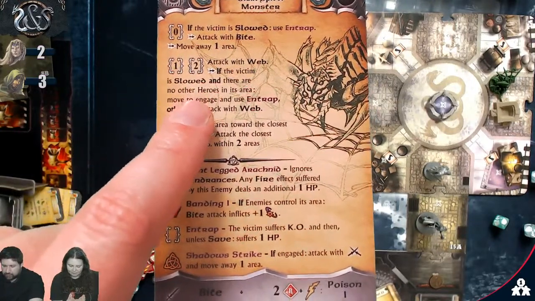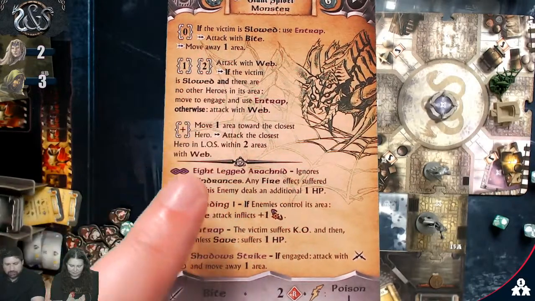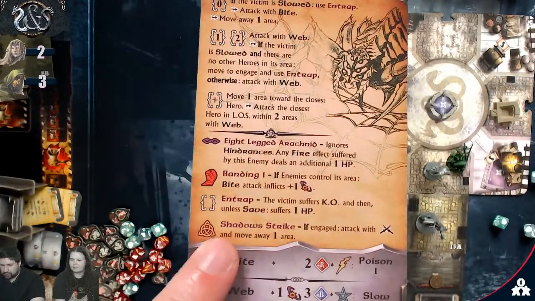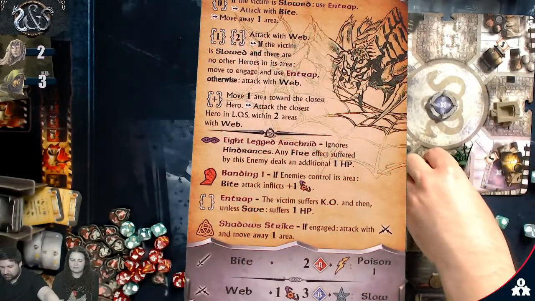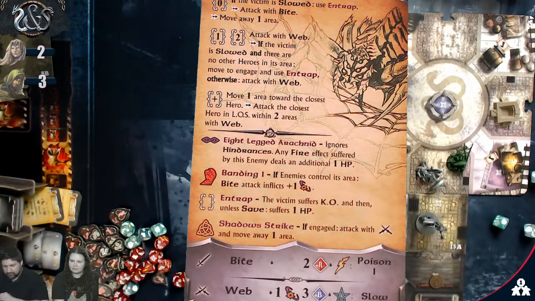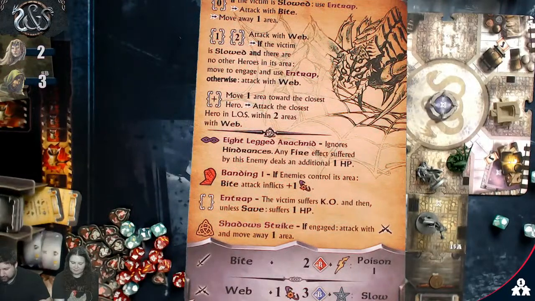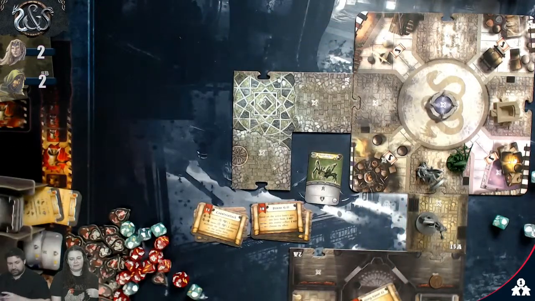Okay, if the victim is slowed and there's no other spot, he's going to move to engage, and then he's going to try and trap me. So here he comes. Boom. And trap says I get knocked down, and then unless I save, I suffer damage. So I got to do my save. My save is a shield. So let's see what I get. I did not get that, so I suffer damage. Help me! Okay. Anything else? And so this is slow, that's not efficient. Use trap. Okay, that's it. Yeah, so that's horrible.